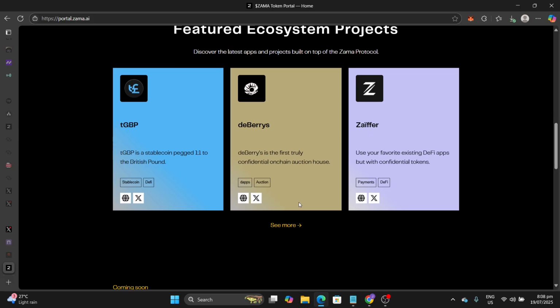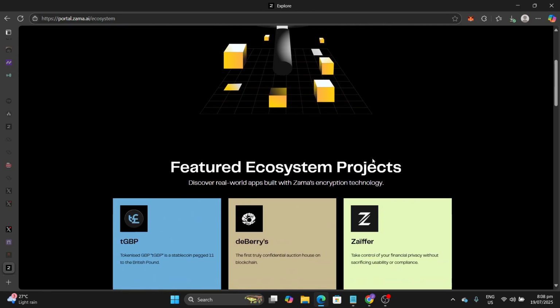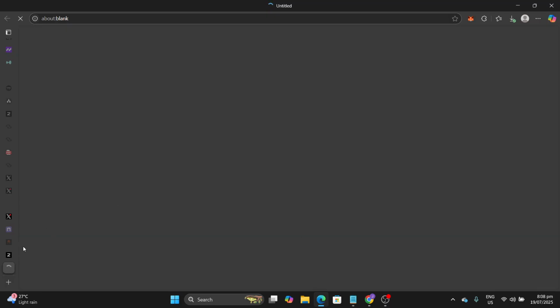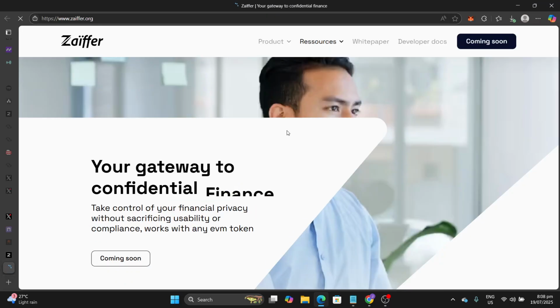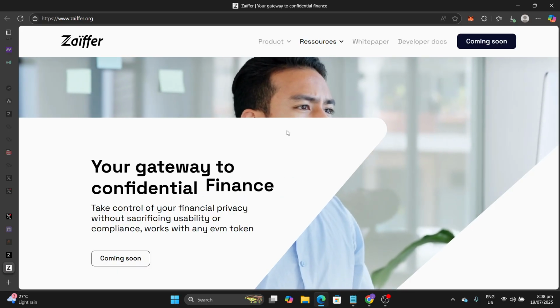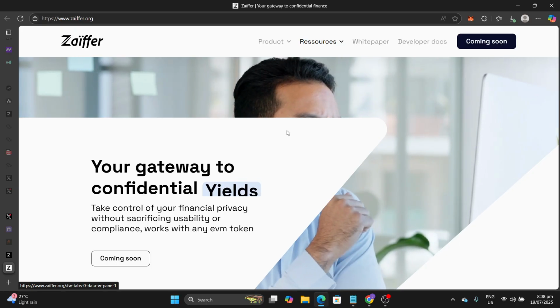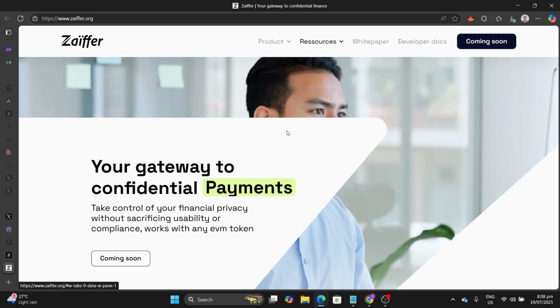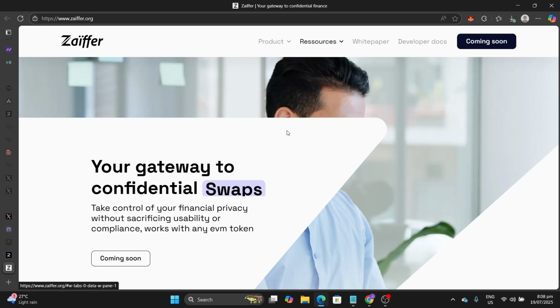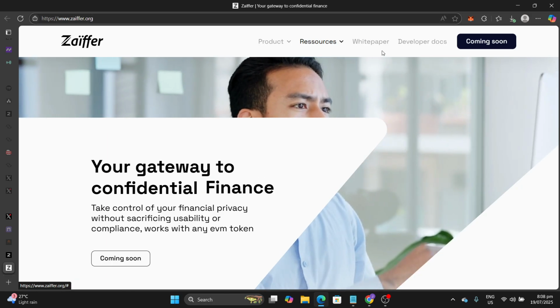So these are three applications making up the ecosystem at the moment. I'm clicking on see more to see if there are more. So these are the three at the moment. I'm going to open each of them individually and try to interact with them. Okay, so you see this now. We're now talking narrative very quick. Project narrative. No, sorry, uniqueness of. Oh, this is coming soon, so we are not even going to be able to test this.